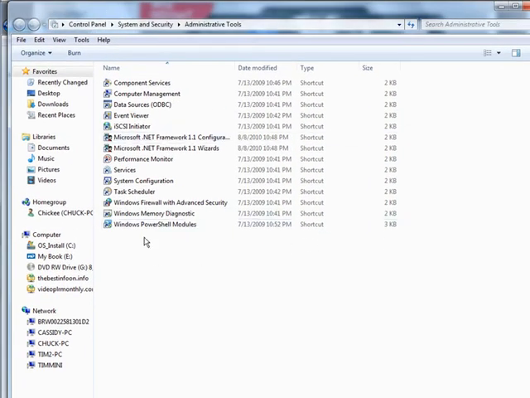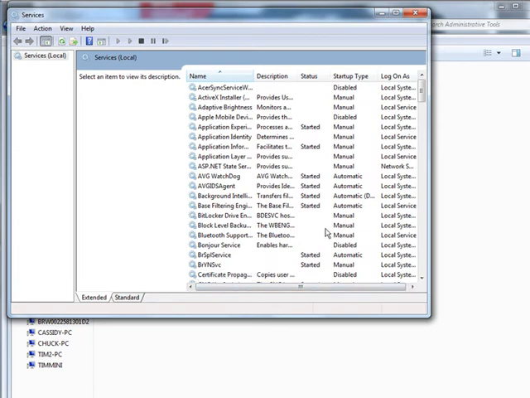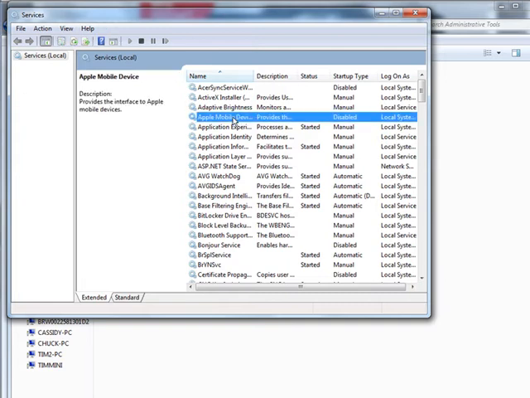to do here. What we want to do is go into Services, and then you're going to look for things in here you don't want started. Now don't touch anything if you're not sure. However, there are some things in here that you're not going to need. For instance, if you have the Adobe Reader starting up in here, you can set that to manual. Okay, and then it won't start up with the computer. That way you're saving some memory. For instance, on mine, I have turned off Apple mobile devices.